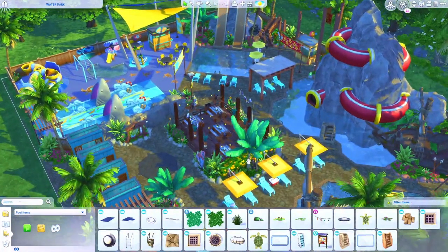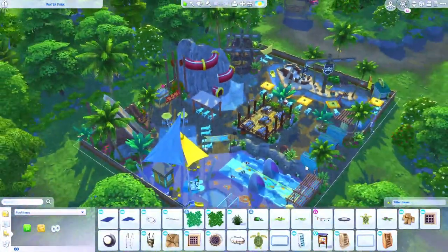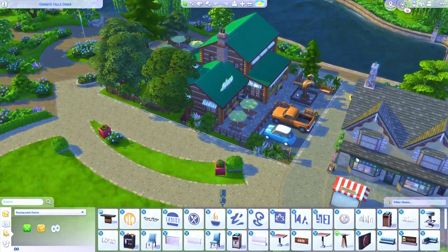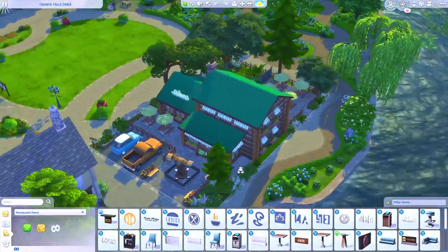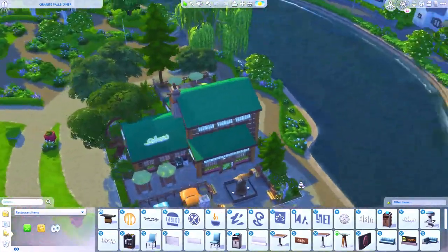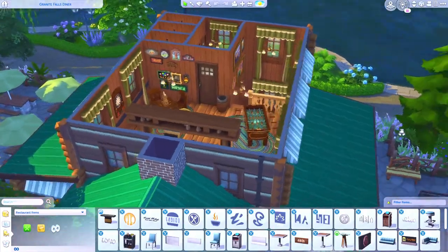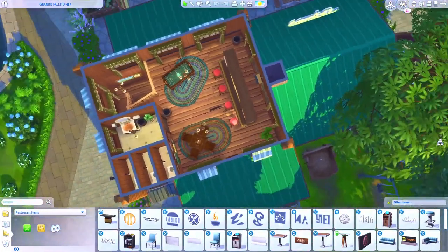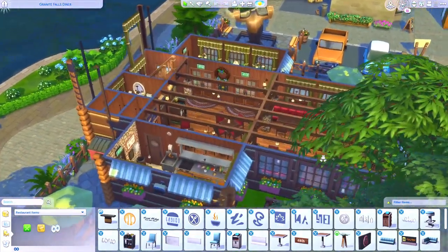I personally can't wait to play with this save file. I'm actually thinking of starting a Let's Play where I'll be playing just casually with some of these Sims and seeing where things go. I also added a bunch of Chrissy White's Sims into the save file since she gave me permission — so thank you so much, Chrissy. I really do love all of the background stories. But I did not want to fill every single world and every single lot with a bunch of Sims.